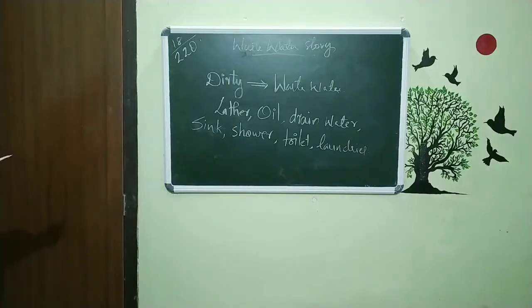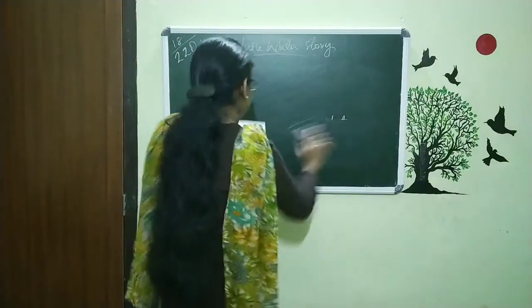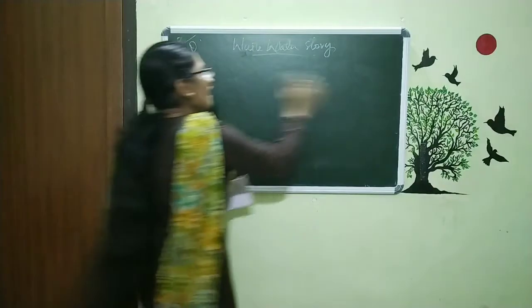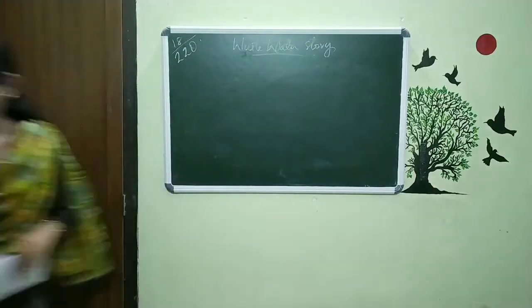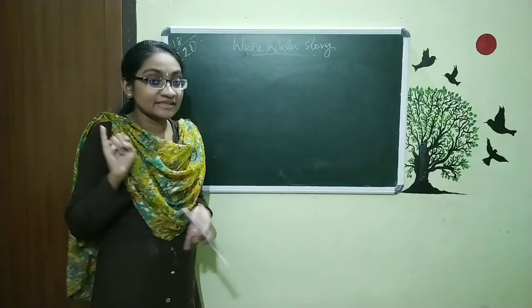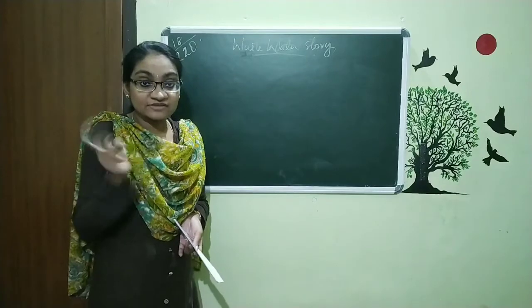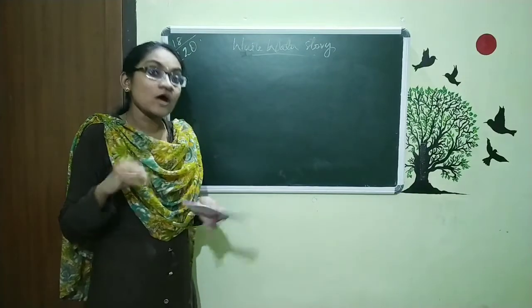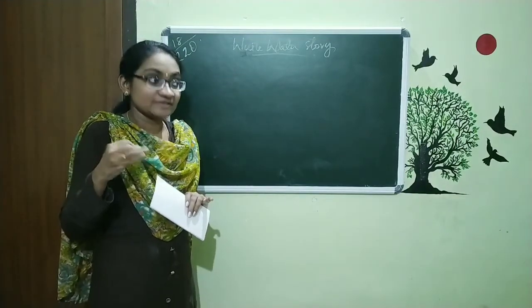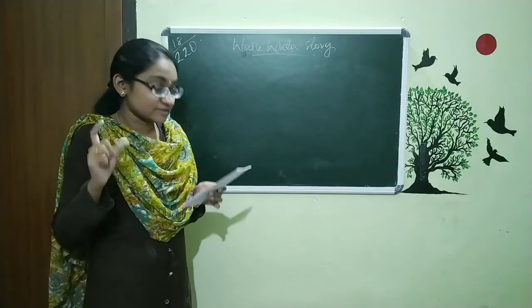So I already mentioned that within this chapter we are going to discuss what are the pollutants that make the water contaminated. But what we are basically dealing with in this chapter is what are the different types of pollutants that are mixed with water. The second thing is how we can remove this, that means how we can purify this water. These are the basic things we are going to discuss in this chapter.